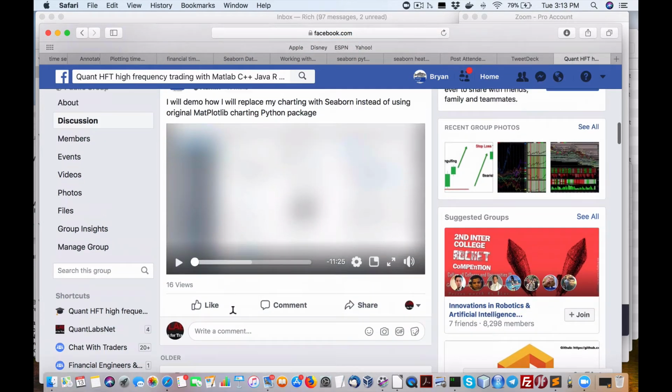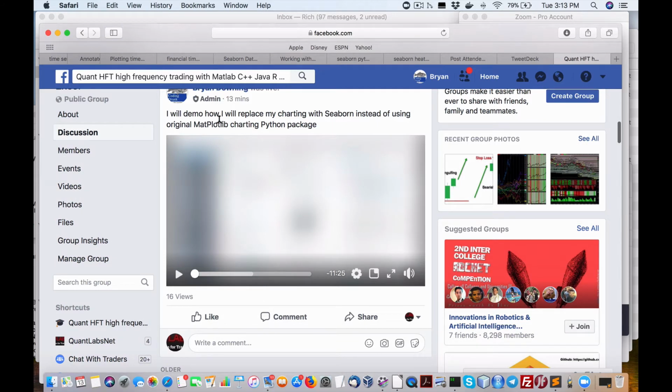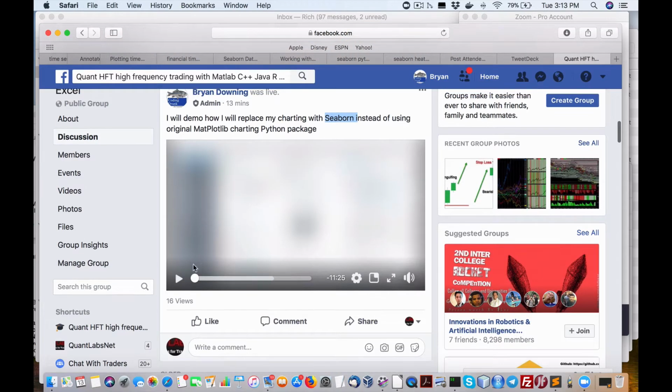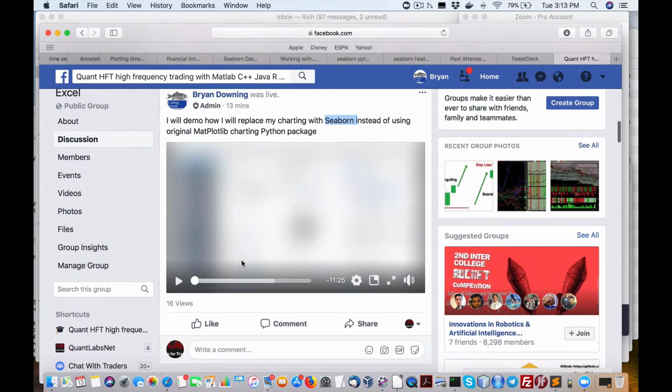I just wanted to say that what this really is, it's a demo on using the Seaborn Python package for charting instead of the original matplotlib. This package Seaborn is a wrapper that sits on top of matplotlib. There are some other really cool references in the links, as in this tutorial and a few others that will be in this video. So I'll put them in the blog posting, and let me know what you think if this is something you like in the presentation style.